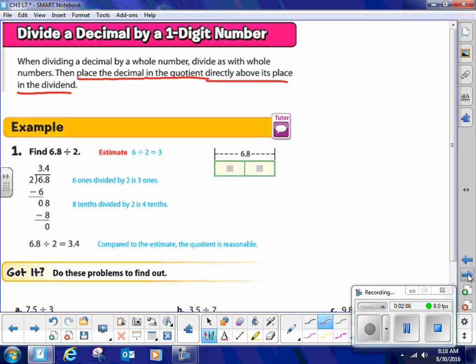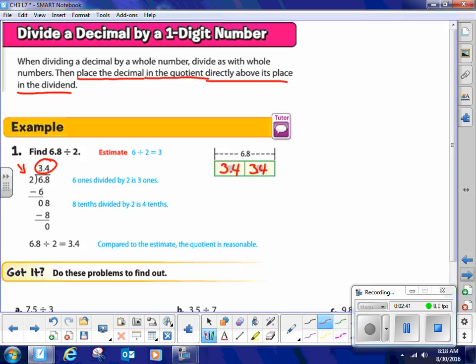Not 6.8 twice, but what is 6.8 divided in half, right? And even before doing the math, I can easily divide 6.8 in half, by 2. All right, over here they show the work. 6 ones divided by 2 is 3 ones. Okay, they're just talking about the place when they say ones. And you got 8 tenths divided by 2 is 4 tenths. Okay, which is where they got this answer from.